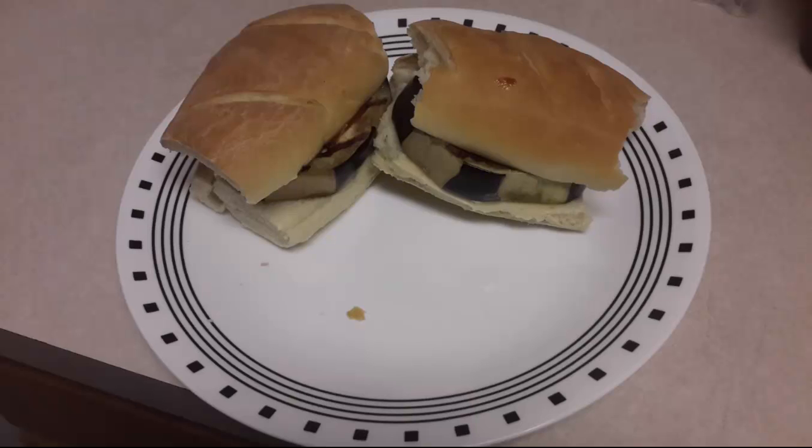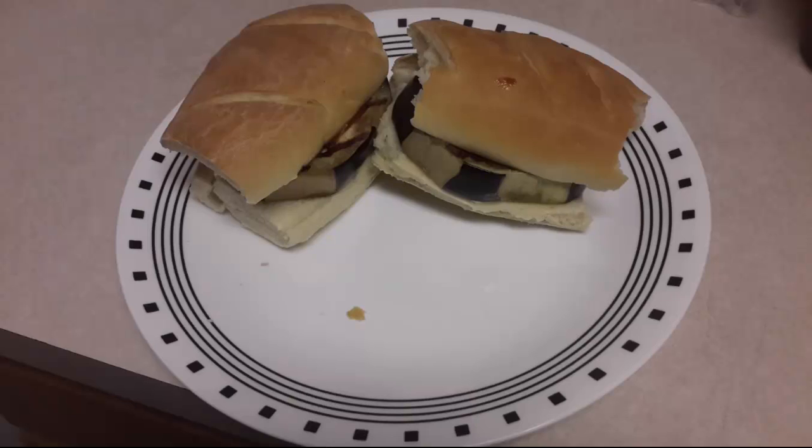I usually would also put a slice of cheese on these, but I don't have any sliced cheese at the moment — just block cheese and I don't feel like slicing it up. So yeah, that's what I had for dinner. I just finished eating that a little bit ago. It was delicious, if a bit salty from the bread. Until next time, bye-bye.